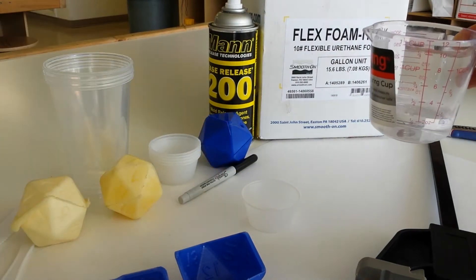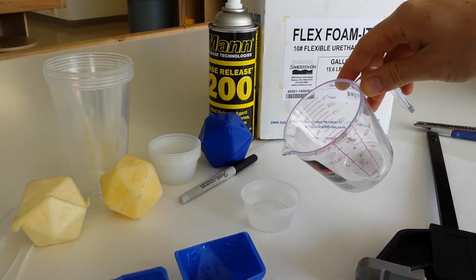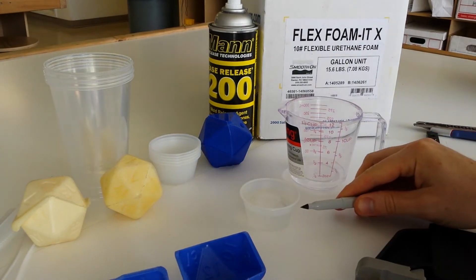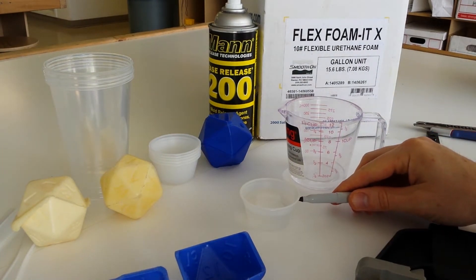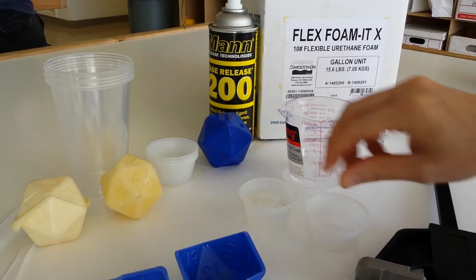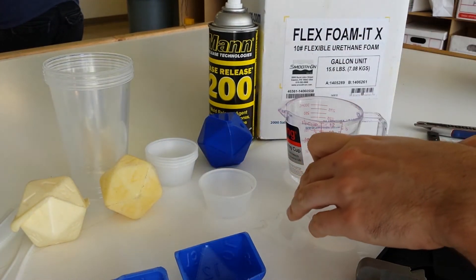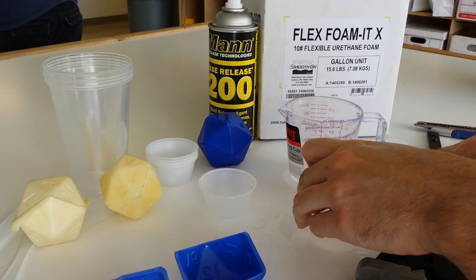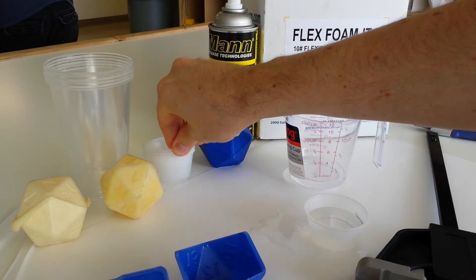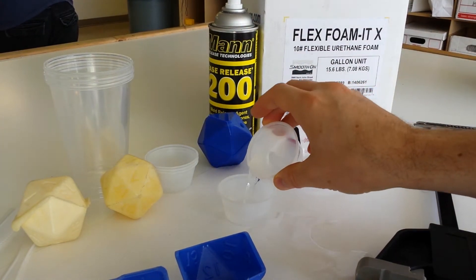To ensure that we're using the same amount of both parts of the mold mixture, what I'll do is pour some water into the first cup, mark its level, then pour that same quantity of water into a second cup and mark the level on the second cup. This way, we make sure that we actually have an equal line on both cups. We're starting over because I just spilled some of the water, but I'll just throw out that first cup, pour what's left into another cup, and voila — two cups with equal volumetric markings on the sides.